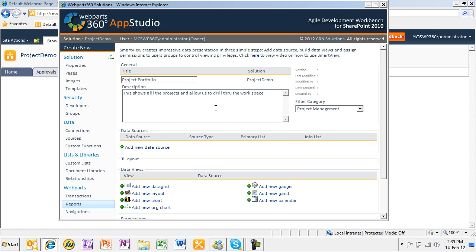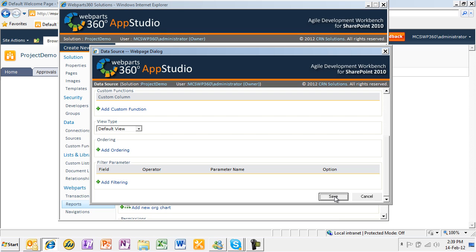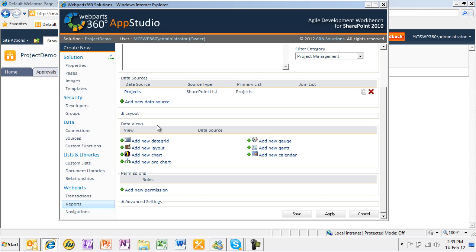Okay, so the first thing we're going to do is we are going to determine where the data comes from, and the data essentially comes from projects. See, so we save this, and now we have an option of selecting different view, and the view that we want is to select a Gantt view, right?